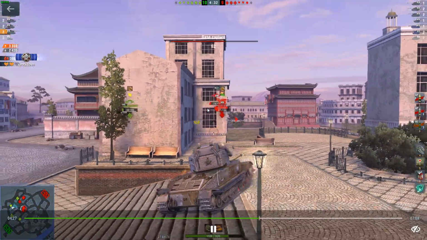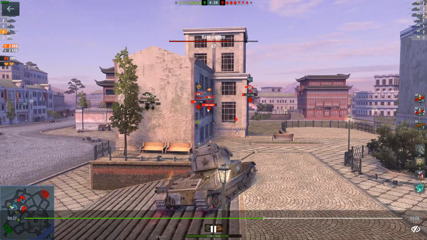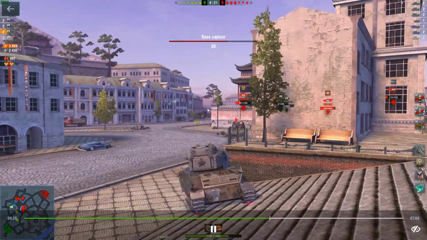And then the SU gets in the way. I should have shot at the Tiger II, to be honest. He was side on, and I could have killed him. Possibly could have killed him on that low health. Unfortunately, though, they are capping the base. Someone has just shot one of them in the base cap, though.